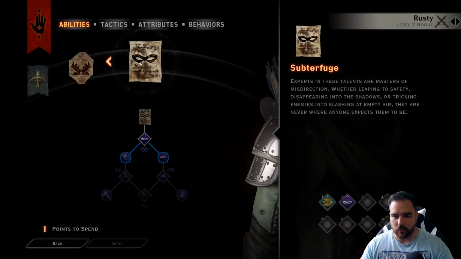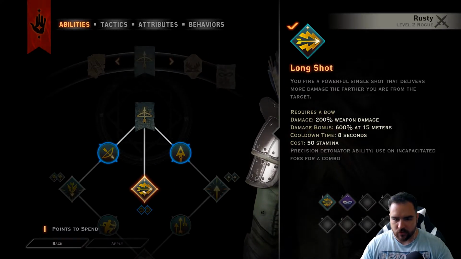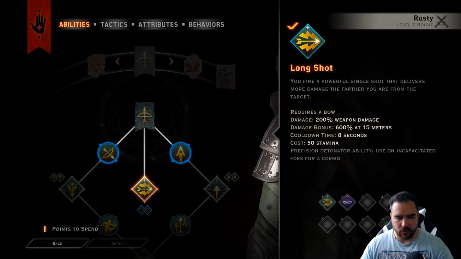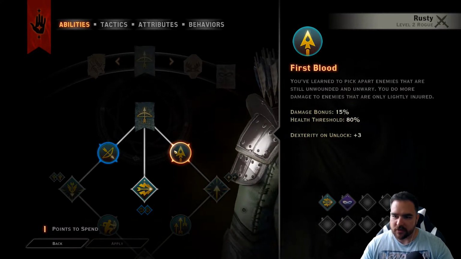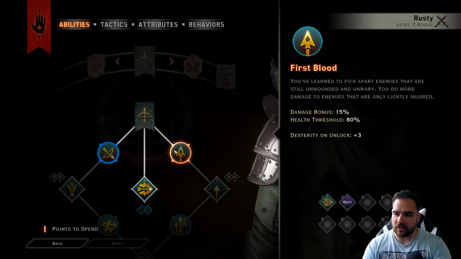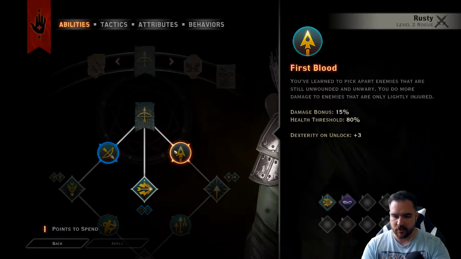Okay, but no. Let's go to Archery and go for... Oh, I already have this one. Long Shot. I already have this one. Okay, then. So... Death from Above. You do more damage when firing from elevation. Or First Blood. You've learned to pick apart enemies that are still unwounded or unwary. You do more damage to enemies that are only lightly injured.